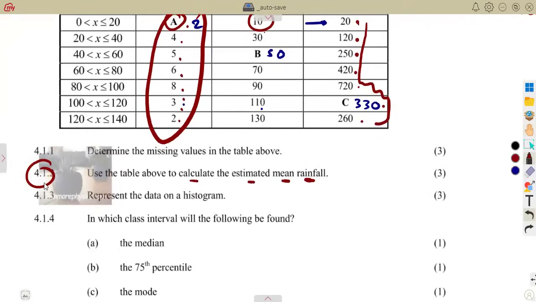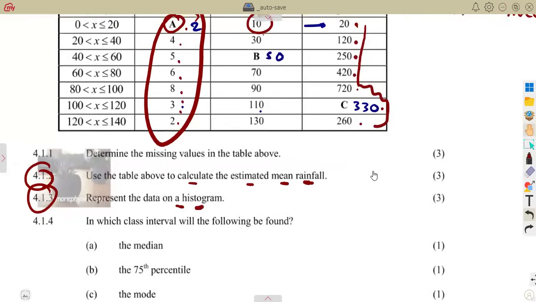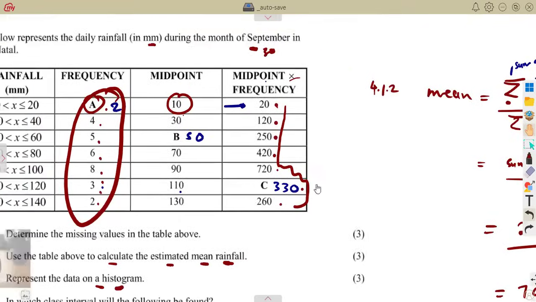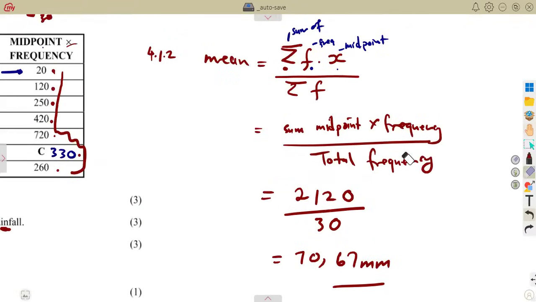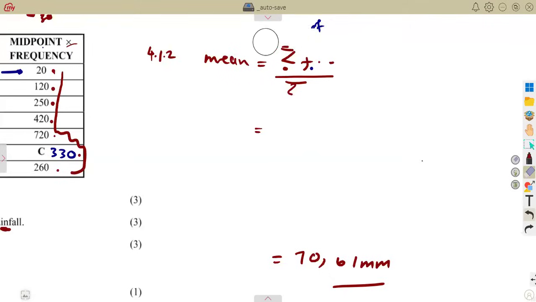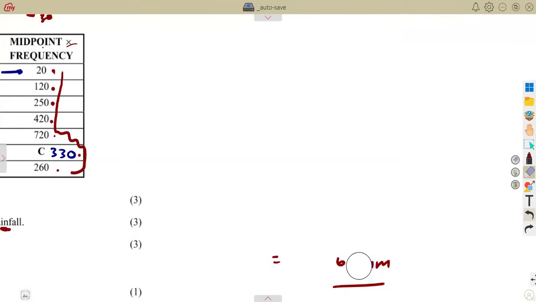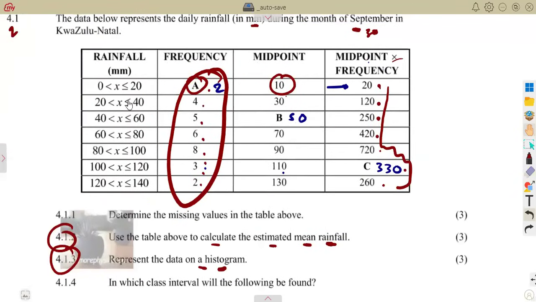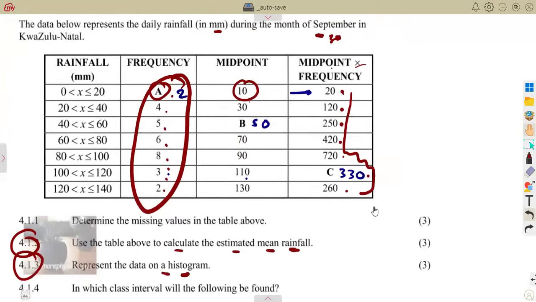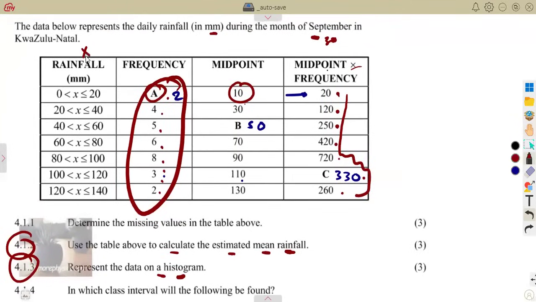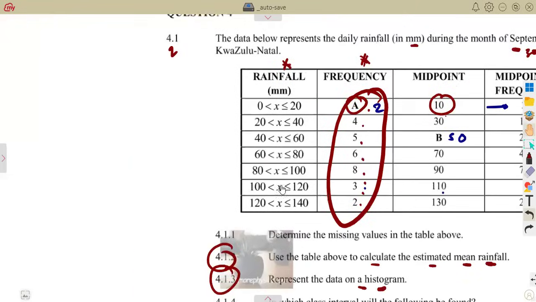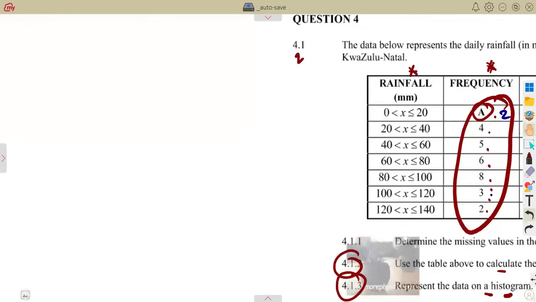Then from there, you're asked to represent the data on a histogram. In this case, unfortunately, we are not having that part of the diagram as part of our addendum. But I'm just going to show you how it was supposed to look. Remember your histogram, if the classes are not affected like this, you can see there's a difference of 20 throughout. You simply use the class versus the frequency that you are given. Class versus frequency. Because these classes are the same, this is the part that you're only going to need.